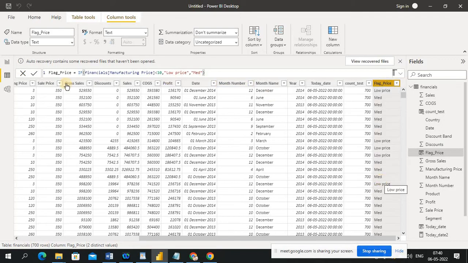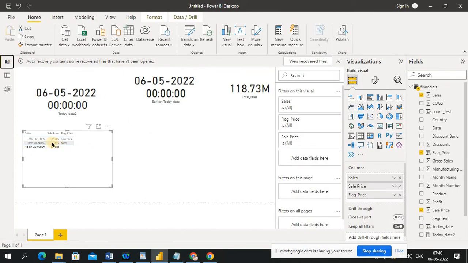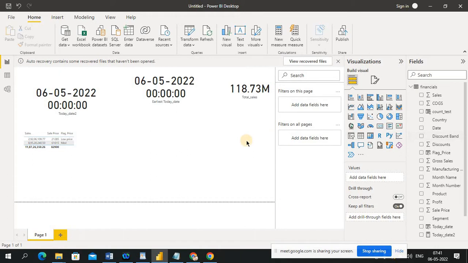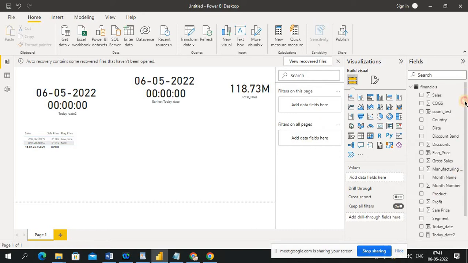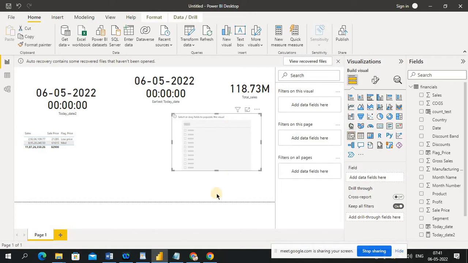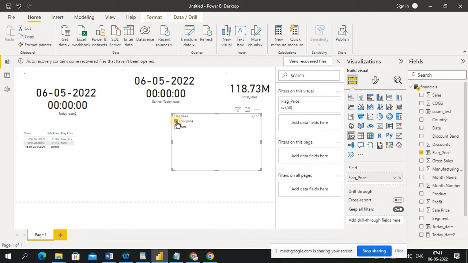In the requirement, I want to show the data like how many low prices, how many mid prices. So if you want to filter out the data based on your selections, like low price, mid price, we'll take this. Here a slicer is there, that is used as a filter. Filter is nothing but according to your selection the data will reflect, guys. Here flag price is there, right? That I'm providing here. You can see for low price, this is the output. For mid, this is the output.